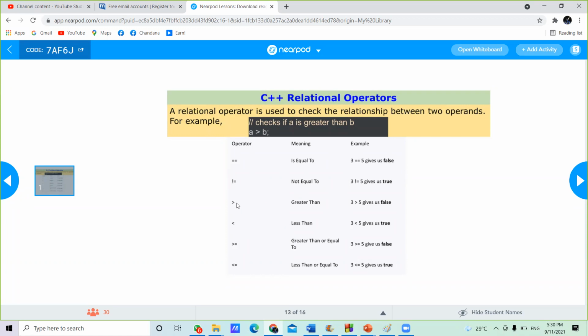Then the third one greater than, less than. Fifth one is greater than or equal. The final one is less than or equal. Also refer to the example here. Always this example gives a Boolean value. Return false or true. Write this down in your books.